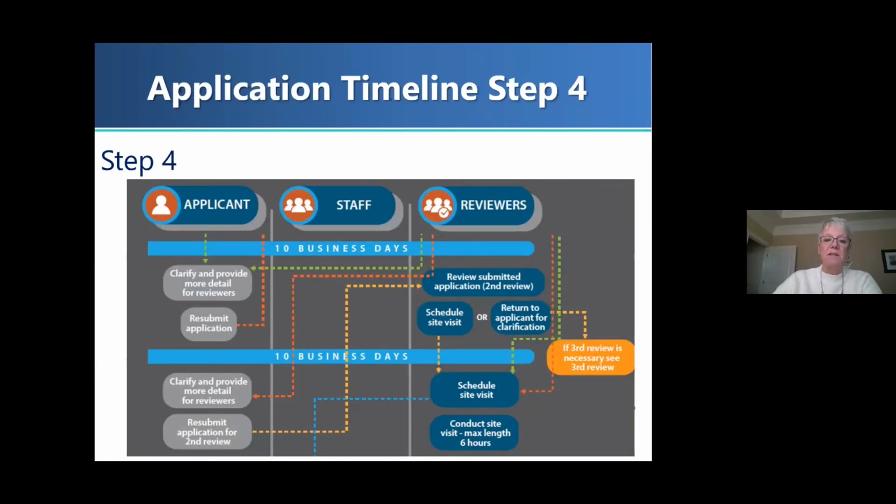If that happens, then in step 4, the applicant will have an opportunity to revise and amend the application before the second submission to the commissioners. The second submission review will take less time. Typically, the second review will result in the applicant being approved for the site visit. This frame shows the 2 review cycles.